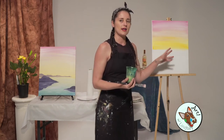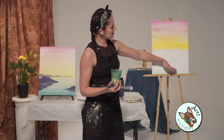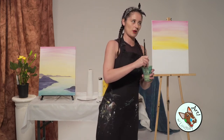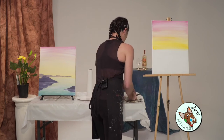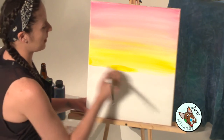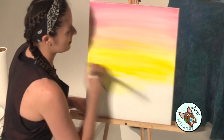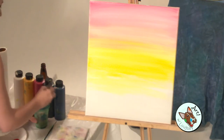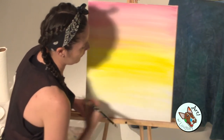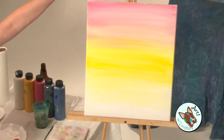Now let's talk about the water section — it's the same situation. I'll clean my brush so I start fresh, then go from the horizon line and work my way down, leaving about four fingers from the bottom so the yellow drifts away. Cleaning my big brush, giving it a little tap and a squeeze up by the metal, then going back into yellow. I can start right over where that yellow was and drag it down. My paint is starting to dry a little, so I'll grab just a little bit of water, tap my napkin, and blend a bit more.